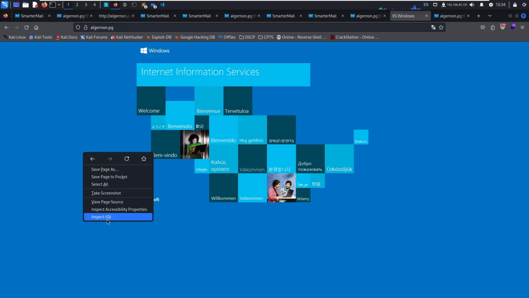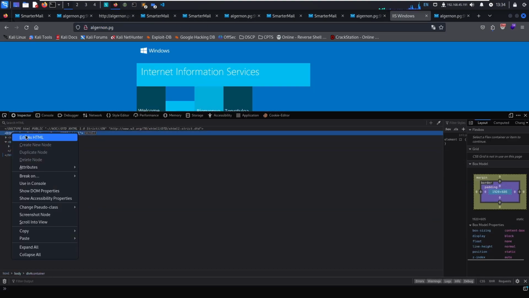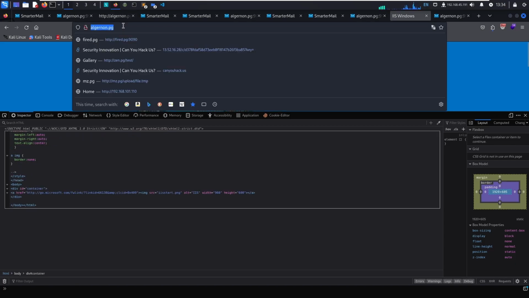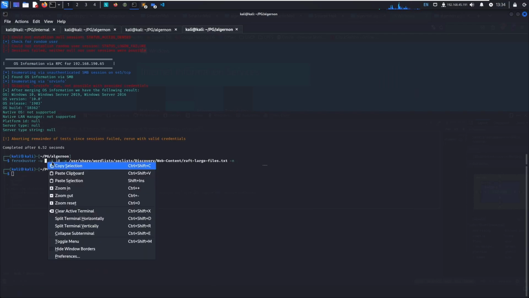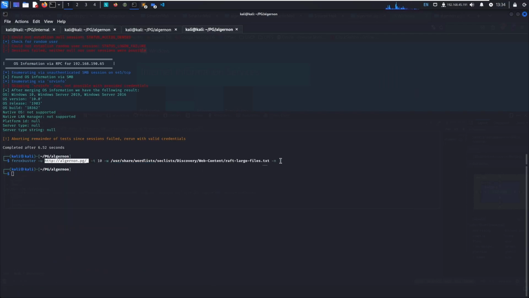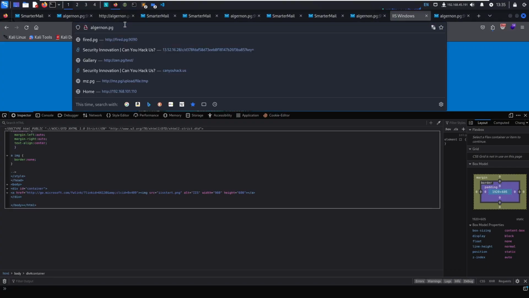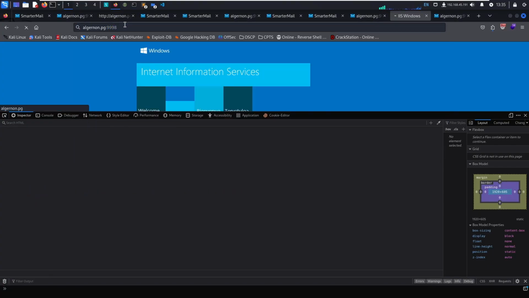As you can see, on port 80 it's just a default IIS page. Let's check the page source. Nothing interesting here. Let's run Feroxbuster. I used the -n option first so that it won't do any recursive scanning, just to clear up some of the noise. And I always use big.txt first. Let's run that, and in the meantime, let's go to port 9998.